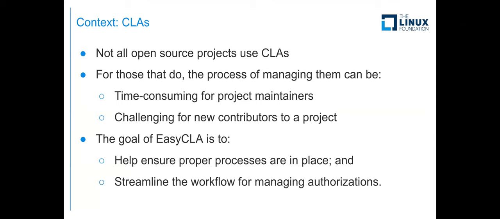So for CLAs generally, the first point that I would make is just to be aware that not all open source projects use CLAs. CLAs being contributor license agreements, some projects use them as their contribution mechanism. Many other projects don't use them at all. So for instance, the Linux kernel and many of the other projects that we support, instead of using CLAs, use the developer certificate of origin or DCO sign-off process. So anything like that, we're setting to the side for this call. This call is really focused not on whether you should use a CLA or not, but specifically on those projects that have decided to use a CLA: what then is the process for getting them signed in an appropriate way to help them accomplish the purposes that they're put in place for?